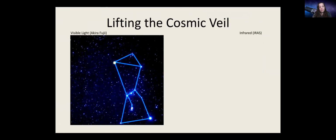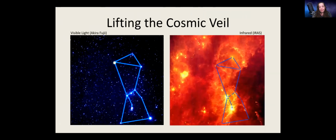This is the everyday constellation Orion that most people are familiar with in one way or another. And this is obviously in the visible light. That's infrared. How much you miss if you stick to just the visible. You might know that the Orion sword is a massive stellar nursery, but I bet you didn't know the belt had forming stars too. And you can even see a big circle around Orion's head. Circles like this, when you find it in the nebulosity and the fuzzy stuff in the sky, almost certainly means something exploded. So this is almost certainly representing the death of a star that used to be near Orion's head.